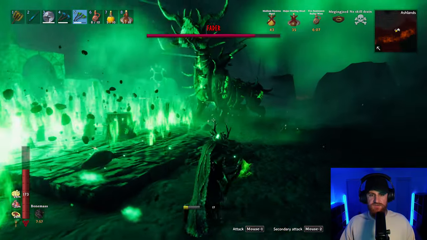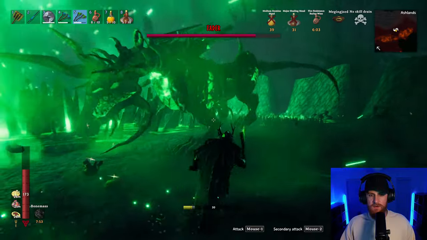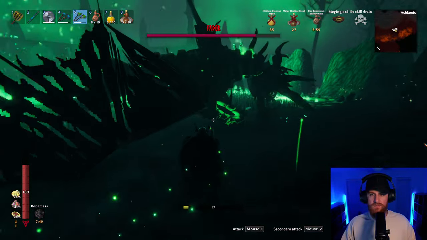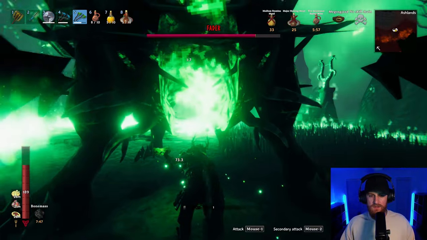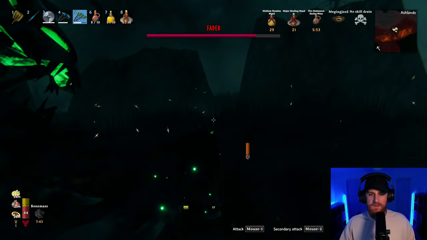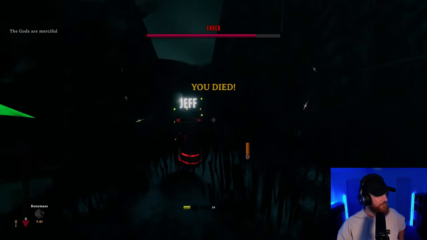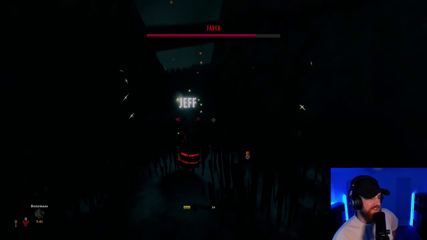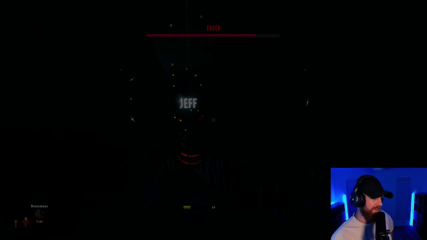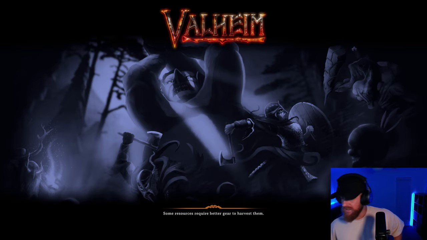This is gonna have to be just rinse and repeat. He does his abilities, and then I run in, get a couple of hits, run out. Okay, run in. Get a single hit. That was completely pointless. All right, that's the strat that I need to go with, is run in, get a couple of hits, run out. Okay, rinse and repeat. I can do this.